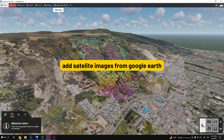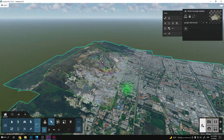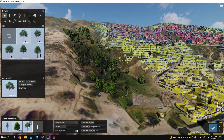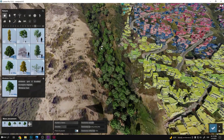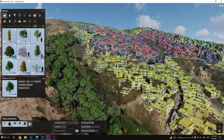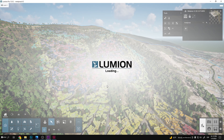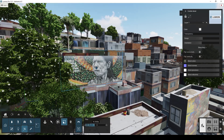As soon as we imported the model into Lumion, we would pair this with a satellite image in high resolution. We would adjust the scale of both and start placing the assets. Obviously, the heaviest would be all the vegetation. I used different tools inside of Lumion where I could place hundreds of natural objects as if I were painting on paper. One of the benefits of using Lumion was that we could set hundreds of assets and still work smoothly on the project. If the mayor had any modifications on the colors, we would import only the houses again but with a different color. We could also adjust the facade maps in Photoshop if we wanted to add graffiti or change the facade. We also used the custom decal option to import images like graffiti on top of houses.